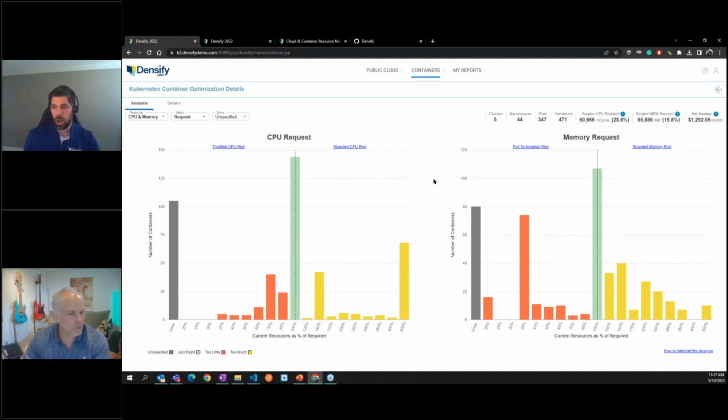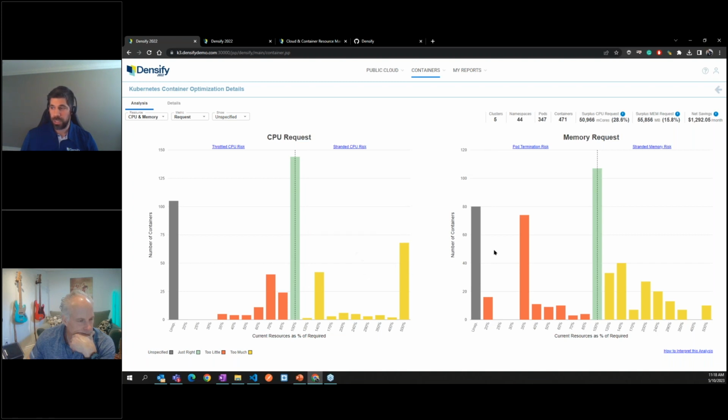The request values are, again, what the developers have said they expect they will use. What this is showing us is that for CPU, for example, across my whole environment, I've got 4 clusters in here, so many containers, container manifests. I've got 68 of them here that are over 5 times bigger than they should be for CPU requests. So if I wanted to reduce my waste, I'd start there, really easy to get into. Likewise, in the same cluster, we've got another 74 that are 80% smaller than they should be. If we're talking about the ones at risk, those are the ones I'd fix first. The request values aren't high enough.